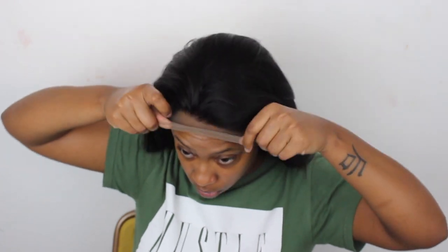This is the full lace wig, natural straight, 16 inches. So it is a natural color, 16 inches, full lace. Okay, so I'm just gonna go ahead and cut off the stock card here. And this is what she is looking like, straight out the box, no manipulation, no bleaching knots, no nada. And I'm going to try to style this unit without doing any of that.